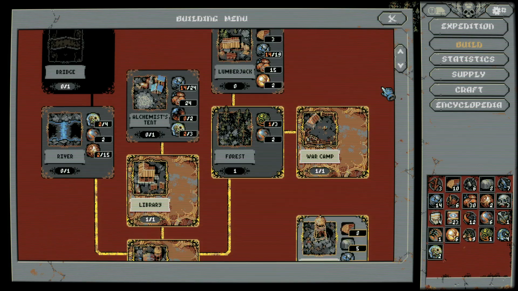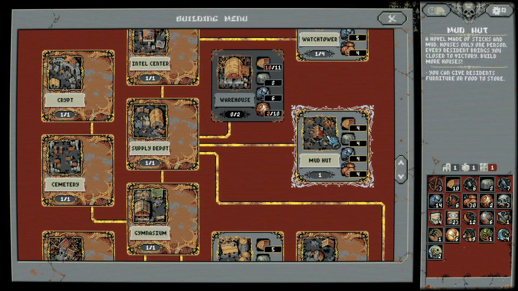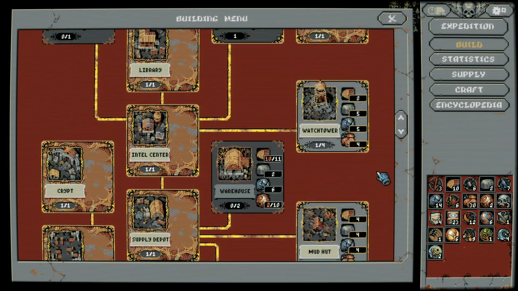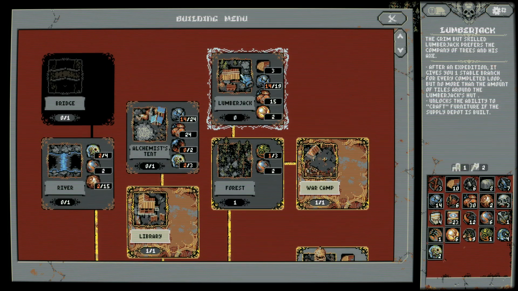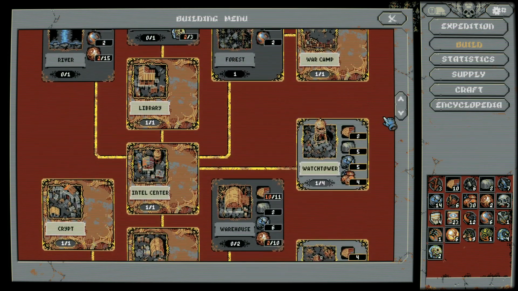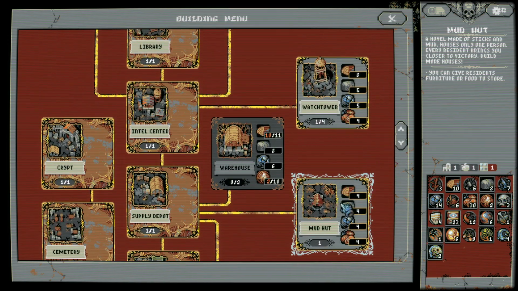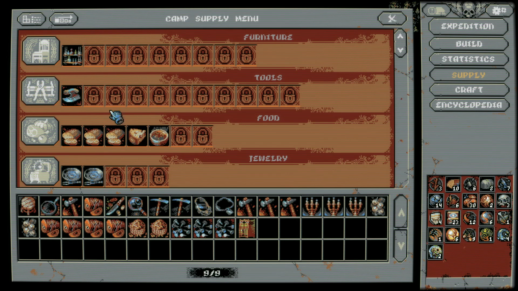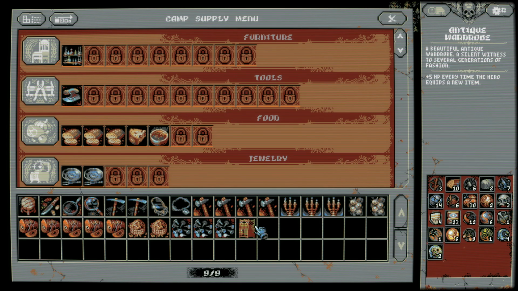So with our build, I don't think we could build more watchtowers and maybe more mud huts, but I want to save our metal for the lumberjack and for stuff like the alchemist tent, which is 24 metal. So I think we will be just saving our metal for now, though I think getting more mud huts and then upgrading them might be what we need to do just to expand our supplies here. We are also going to just take a look at our supplies before we get running.